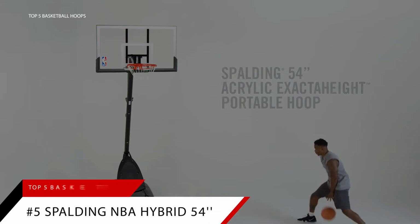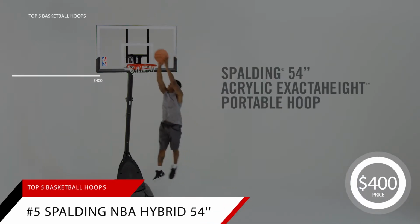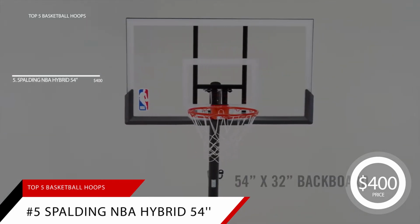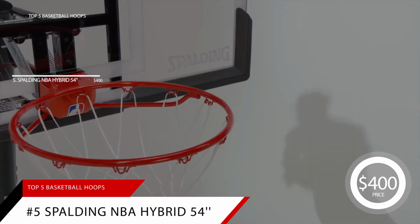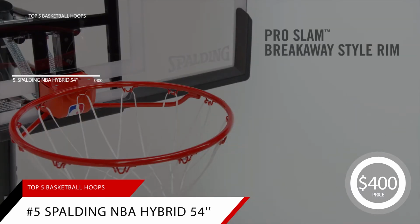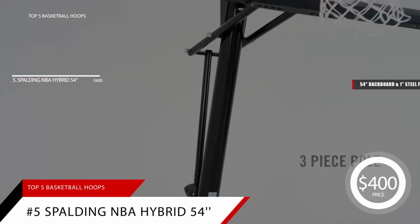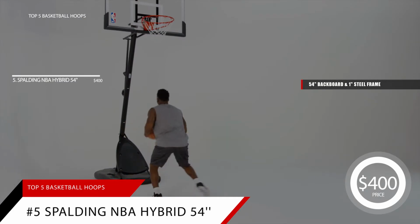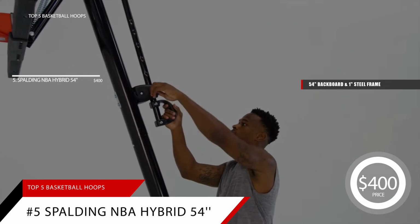Starting off the list at number 5 is the Spalding NBA Hybrid 54-inch acrylic backboard basketball system. The Spalding NBA Hybrid portable basketball system is smaller in some respects, but not in others. The acrylic backboard is 54 inches and has a 1-inch steel frame around it, combined with attractive aluminum at the edges. There's also a 60-inch backboard version from Spalding as well.